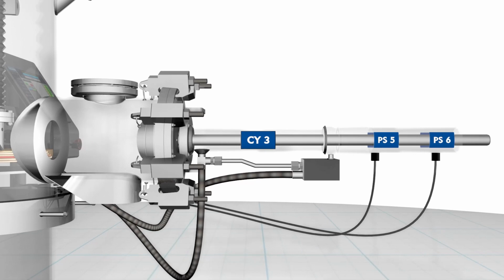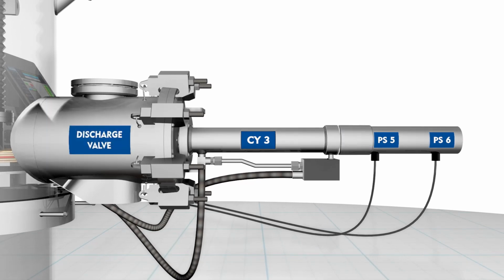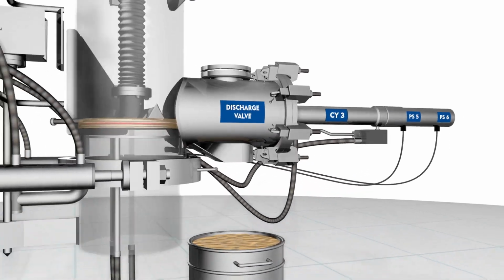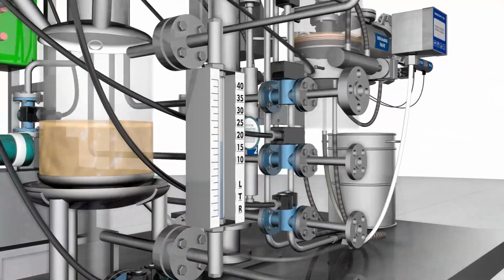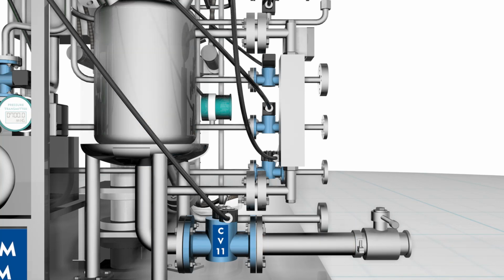On complete discharge of the powder, the discharge valve is closed by activating the solenoid valve on the power pack to close cylinder CY3. The drain valve CV11 can be opened to drain the receiver. The cycle can be re-established when the receiver is drained. This will be determined when the lower level switch LS2 is activated.